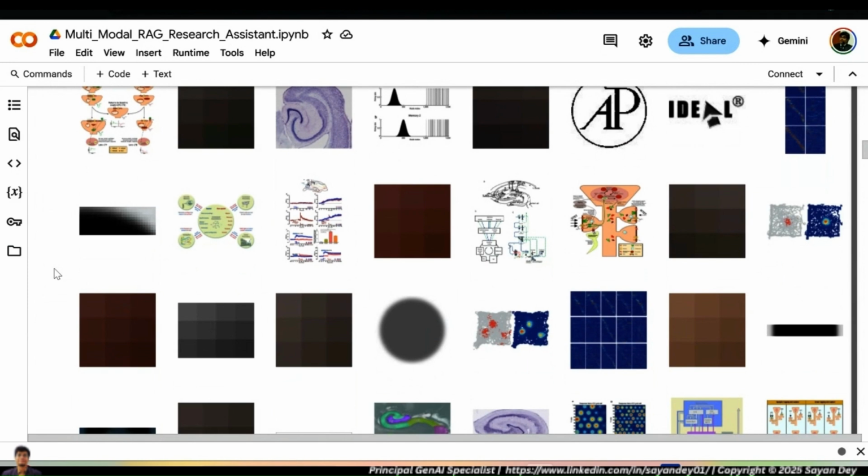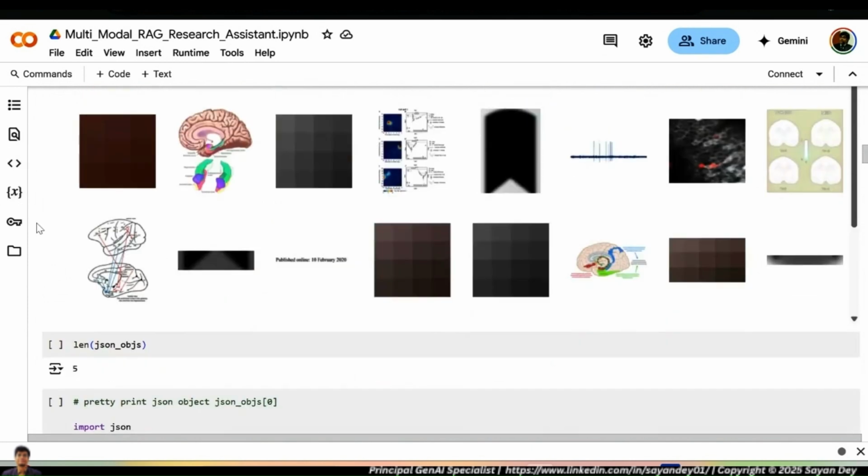The next objective would be to take these images and create embeddings out of them. There are different embedding models for images. People who are coming from a deep learning neural network background understand there are CNN models used for this. There are convolutional neural networks that take a picture and from that image create feature vectors. We can create image embeddings from a picture. Those are all pre-trained models that are there for images, so we don't have to worry about that. That's another topic altogether. But the idea is that once we extract the images from the respective documents, we can use embedding models to extract embeddings out of them.